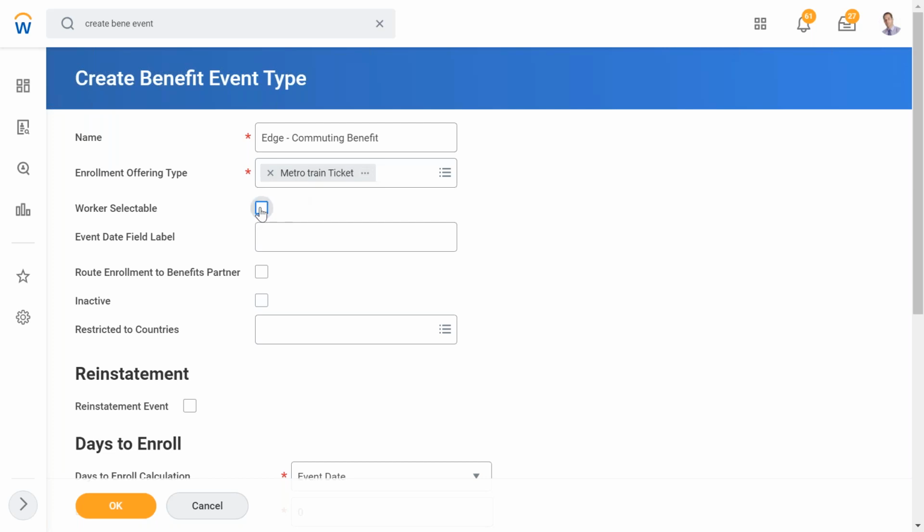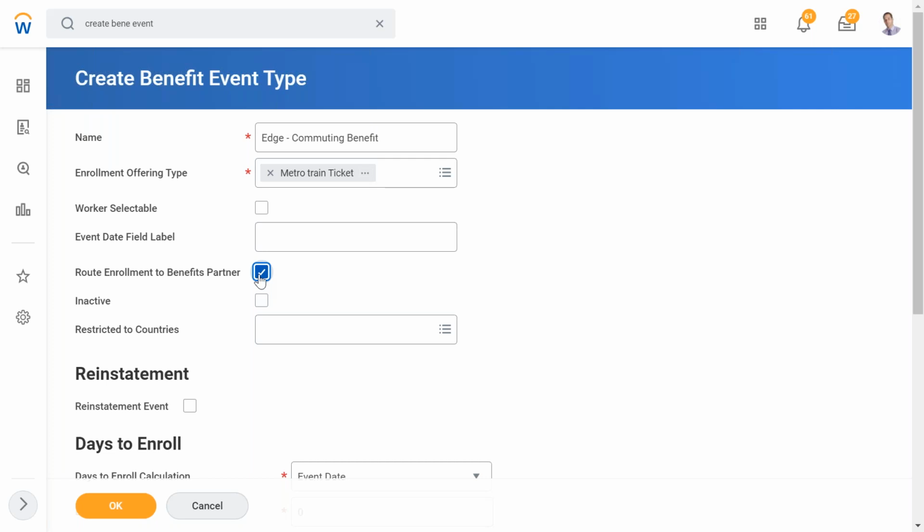If you think no, the worker is not allowed, only the Ben partner can assign the plan, and it should not be available for the worker for self-service, then you can select this checkbox so that the Ben partner can enroll the employees into the plan on behalf of employees.